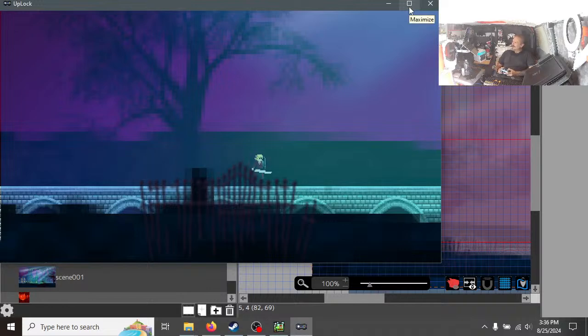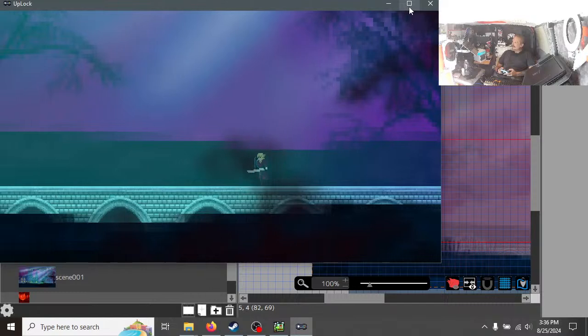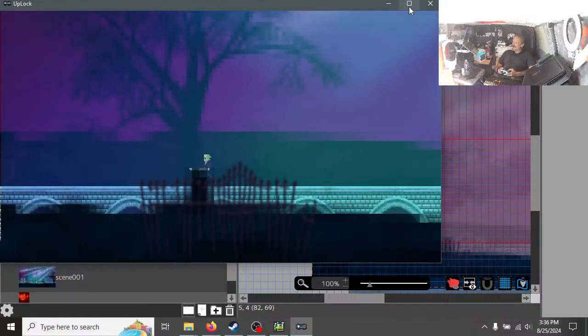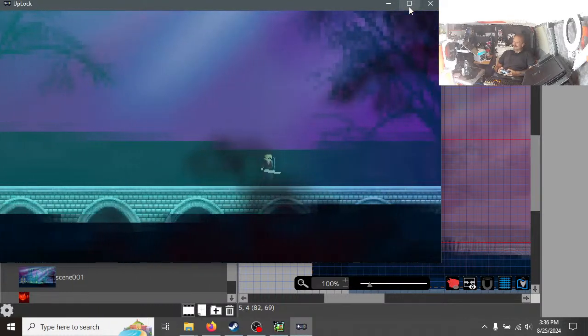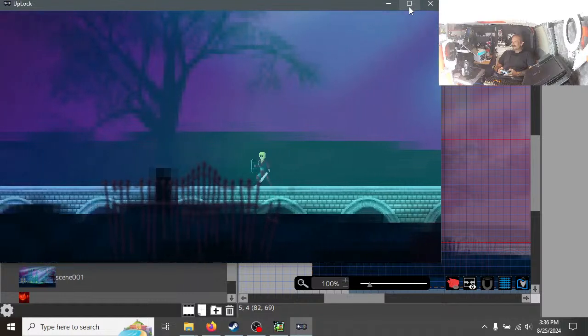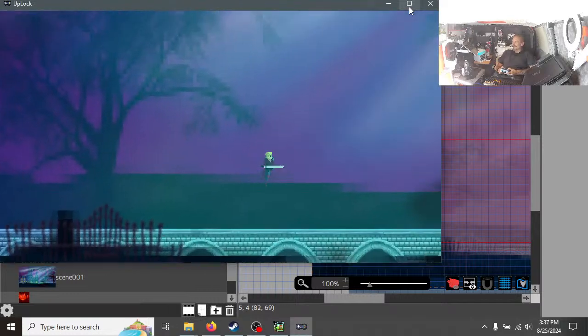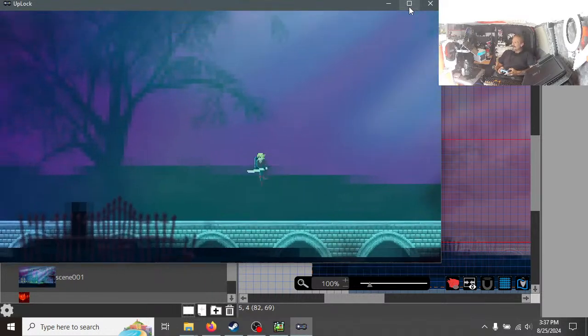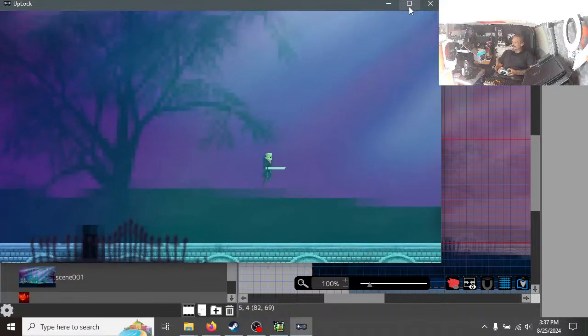There we go. So I got the foreground. Okay, there. That's better. Got a little background, a little bridge we're walking on, or whatever it is. What is Venice? You know the city of Venice. What is that called? Where it's over top of water. I can't. That's what I was trying to think of here when I was saying whatever it was I was saying. I can't remember now.